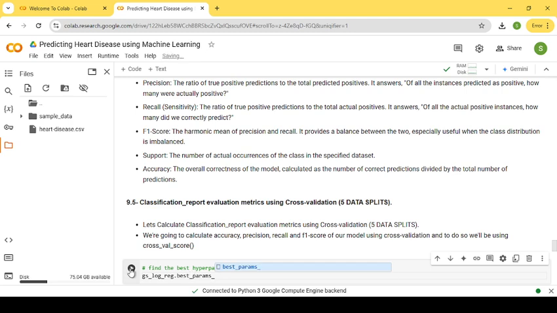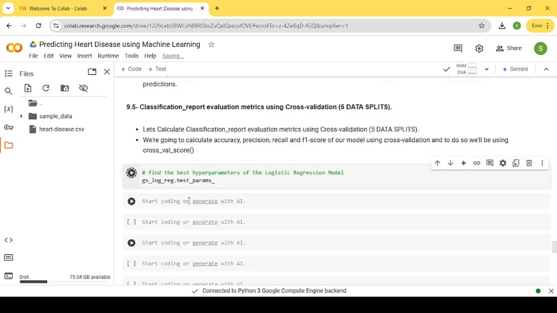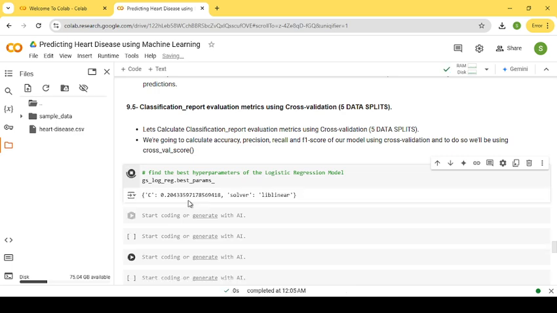Let's call it now and see what these hyperparameters were. Now you might recall these parameters: the C value, the regularization, and the solver, liblinear.